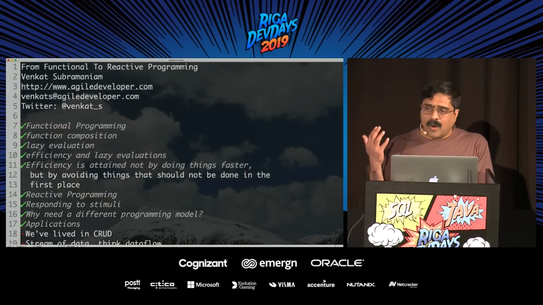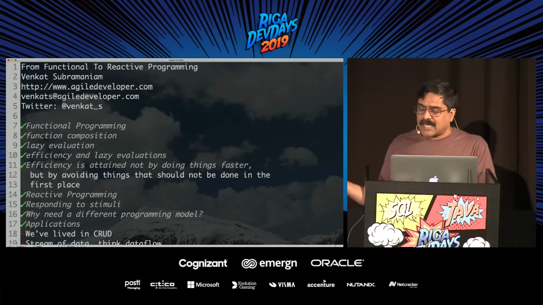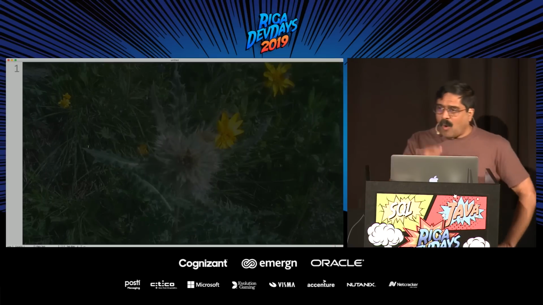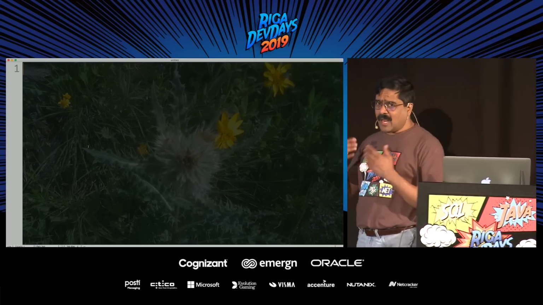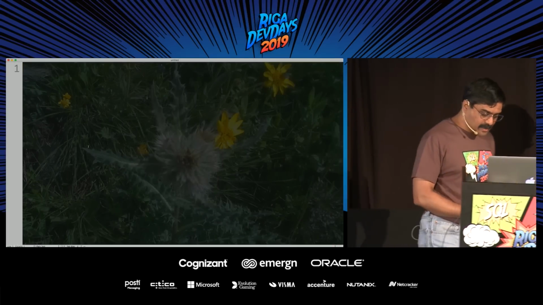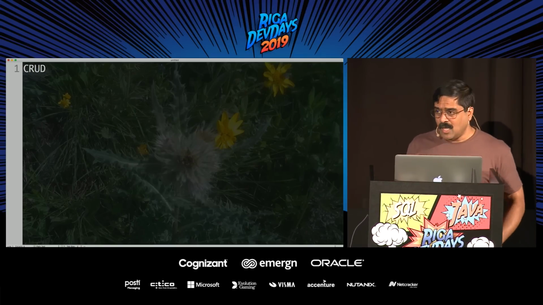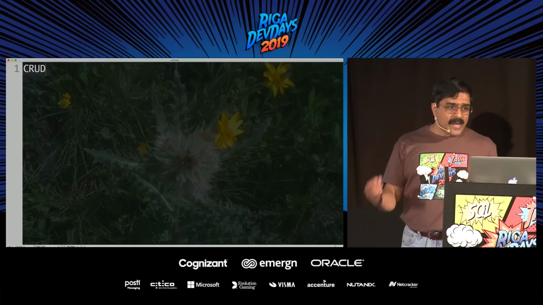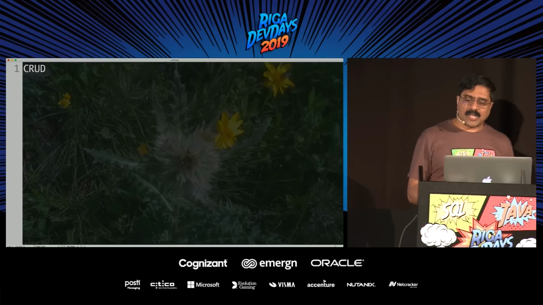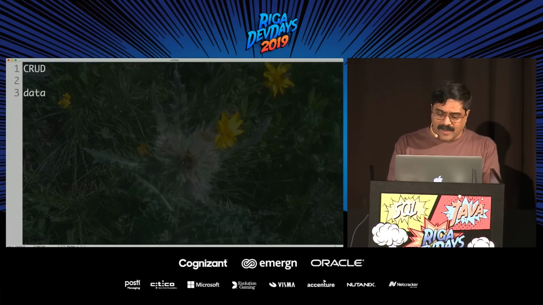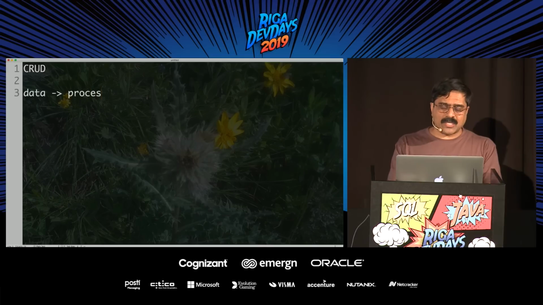So the question is, what does it really mean to create reactive applications? If you look at the past, you can ask people what kind of applications they were building. And a lot of us still build applications like it. And we can summarize that into one acronym called CRUD. We create data, we read data, we update data, and occasionally we delete data. So what does this really mean? You have data in the database and you pass it to a process, and then what do you do? You take the processed data and you put it back into a database.